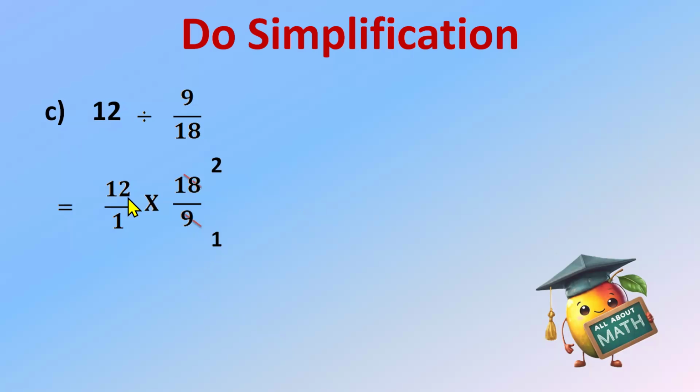Now let's check. 1 and 12, no. 1 and 2, no. Up down not possible. 12 and 2, we can't do the cutting, like numerator and numerator, never. We can just multiply numerator with numerator. So whatever we are left with, let's write down 12 multiply 2, 1 multiply 1. So 12 twos are 24 by 1. When we have the denominator 1, we can write it without the denominator, just 24, the whole number. So we got our answer here, 24.